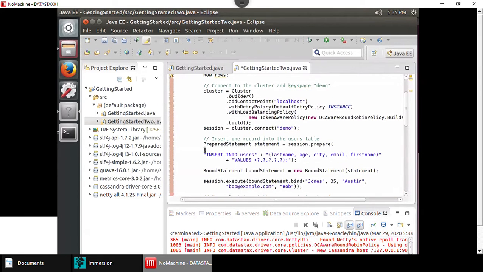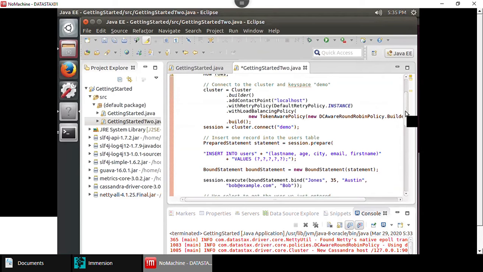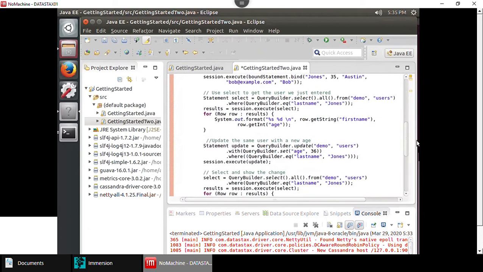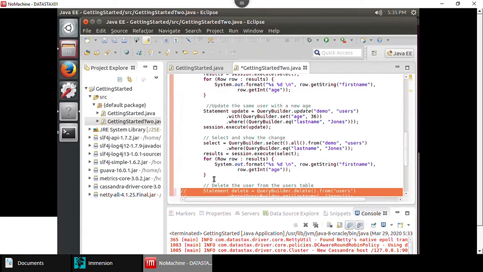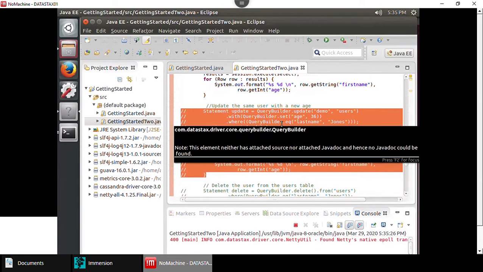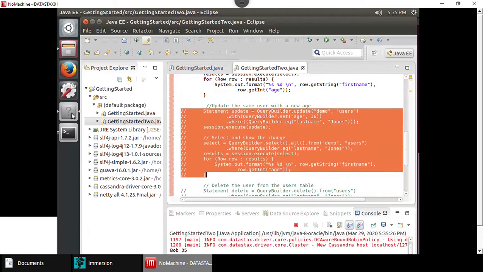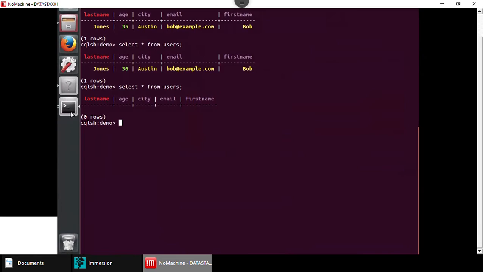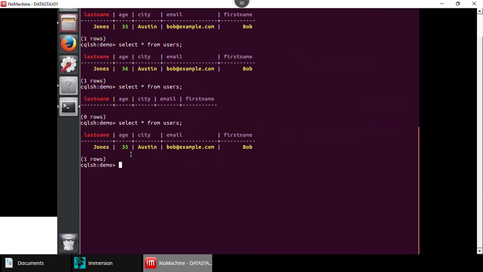So this is the first insert, and at this point of time I'll comment out the update and delete commands, and let's just run the insert command first. And we can see that Bob35 has been inserted, and if you go to the terminal, yes, we can see Jones of age 35 has been inserted.